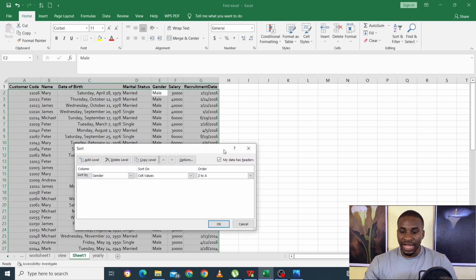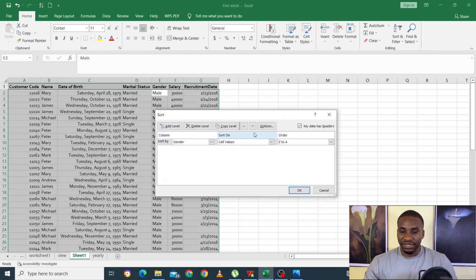And for the custom sort, we might decide to say, okay, we want to first of all know the first level is whether the status is married or not. So you want to first group. So it's some form of hierarchical sorting. So hierarchy is first. Are you married or not? And then are you a male or a female? So that's the first thing.